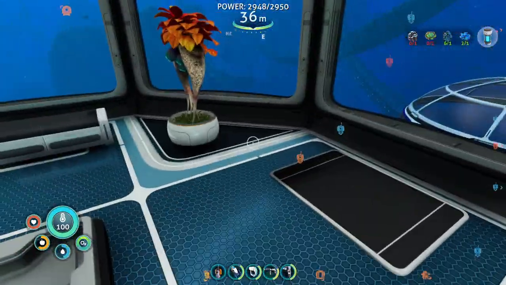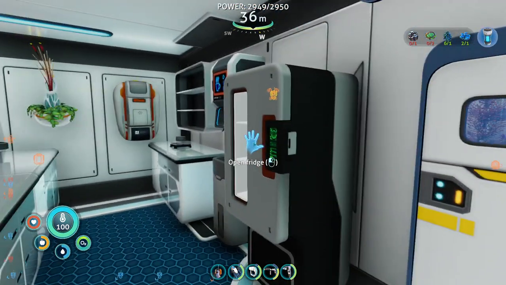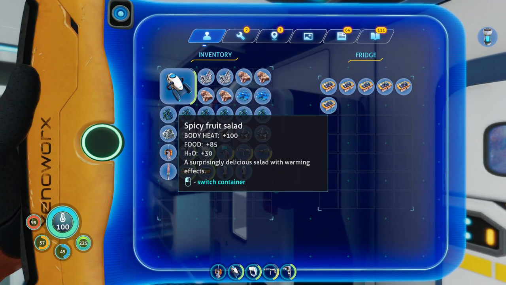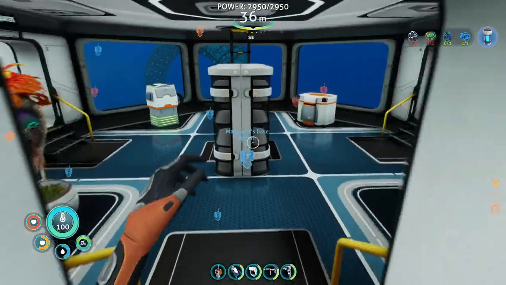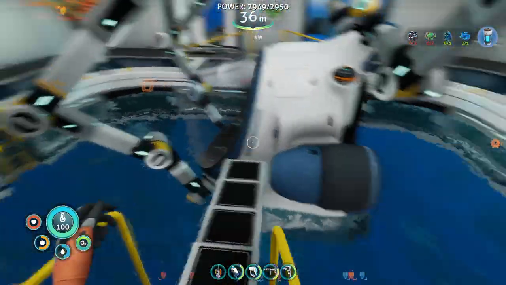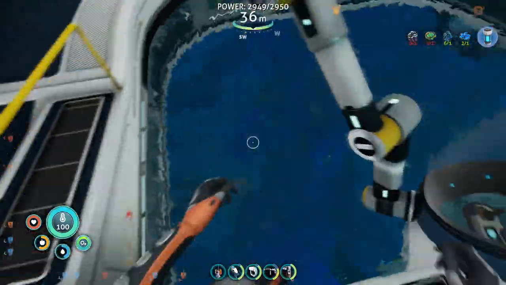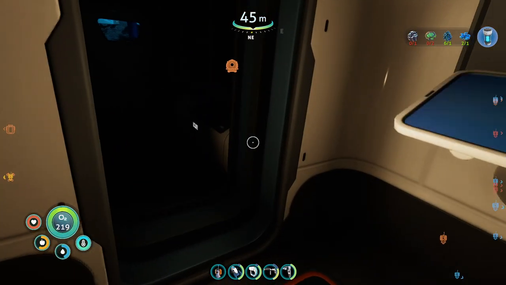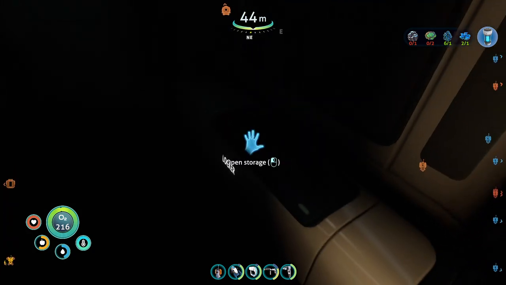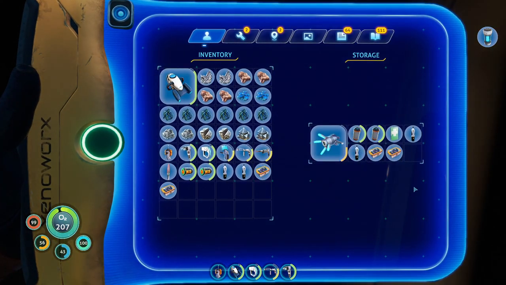Let's see if there's anything to be brought. Anything else? I already have two salads, but I'll bring more. I'm not sure what to expect in the Arctic spires. Is it charged? No. A cargo area. Oh, no, this is the fabricator room.